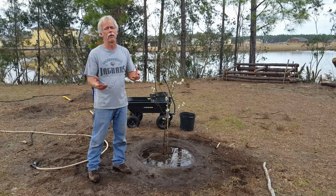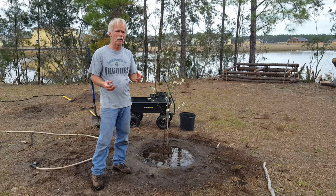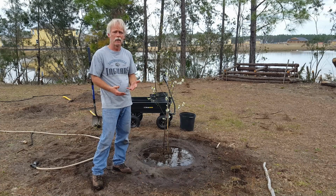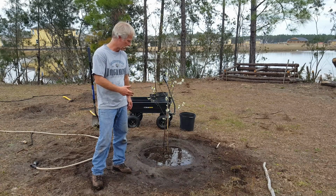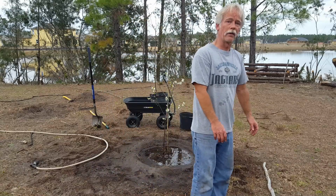Permaculture is based upon the theory that we're going to create a forest. And in the forest, you don't have anything keeping mulch from being right there where the tree grows. So I think that if anything, we should probably err in that direction, and I'm going to go ahead and put some mulch down, and we'll see how it goes from there. All right, on to the next one.